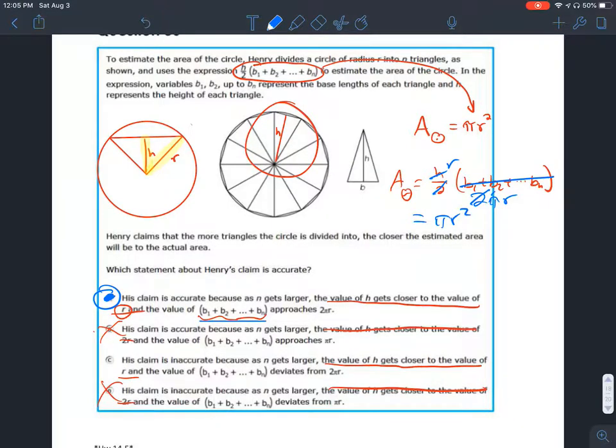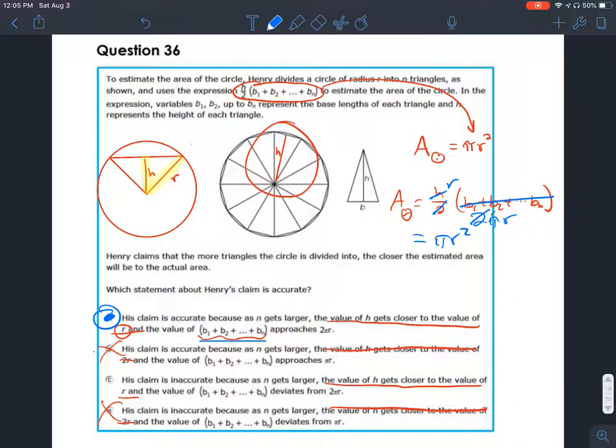Up to this point in my life, I've never approximated the area of a circle this way. Perhaps I should have, being a math teacher and all. But A makes sense to me because if you put things into the formula, it gets us back to pi r squared, which we know the area of a circle is. So this is a tough question. If you don't completely understand it, don't lose sleep over it. This question is for the people that find geometry so incredibly easy and mundane that they need a little bit of a challenge.